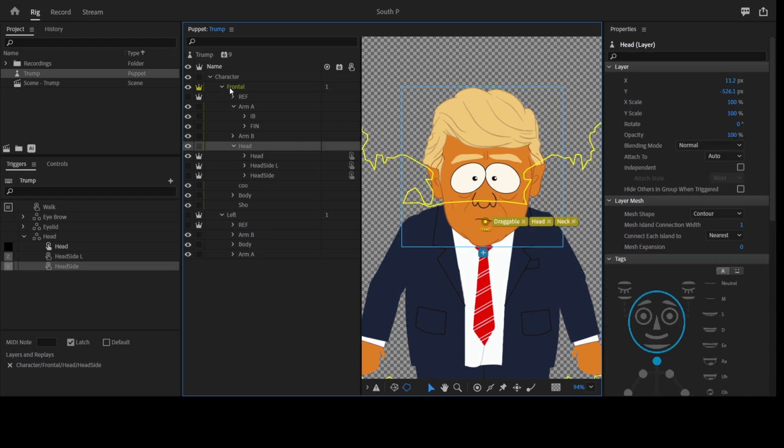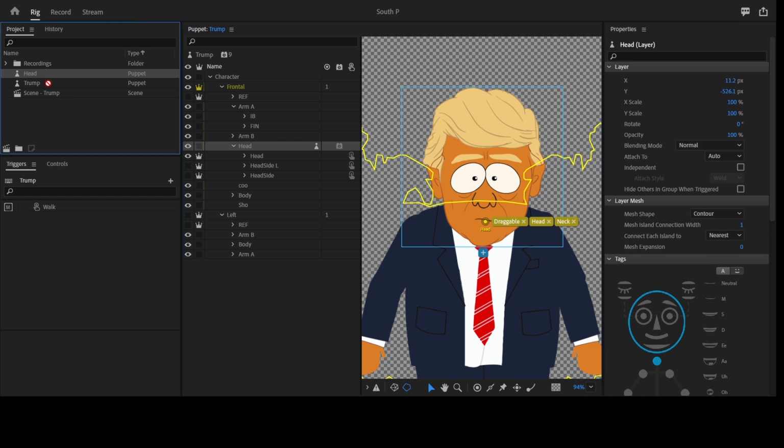And imagine if you have frontal profile, and you have left profile, and you have semi left profile, like you have those two-thirds, and you have back and whatever. All these, just going through and updating it over and over is just unnecessary. So this method is going to save you so much stress in the future. So just come here, click make head shareable, and when you do that, it should appear here. So now you have our head. So now you could just easily drag this into this profile here.